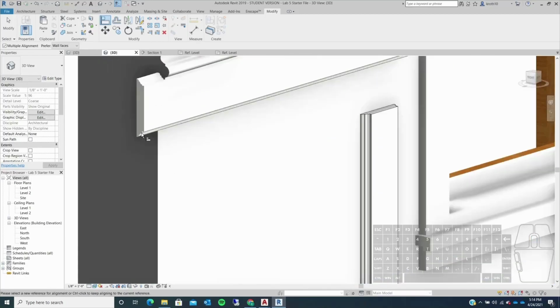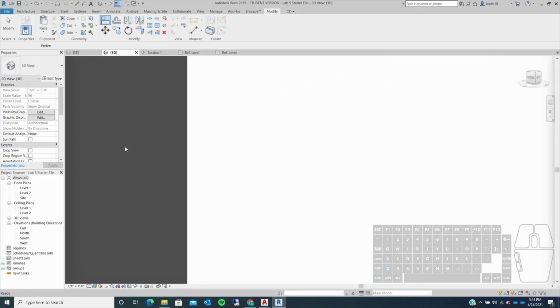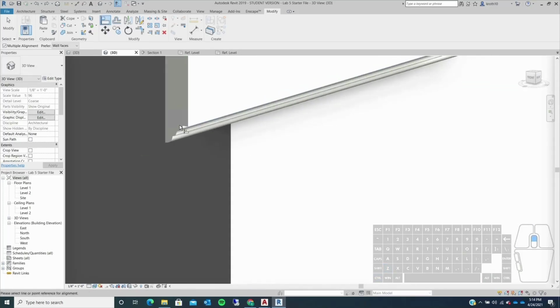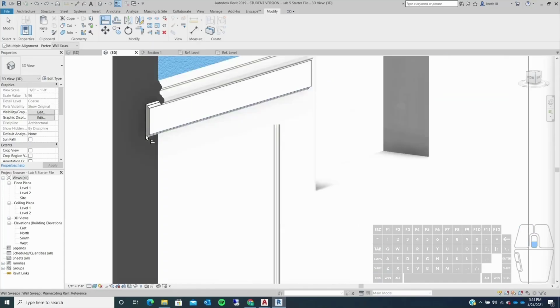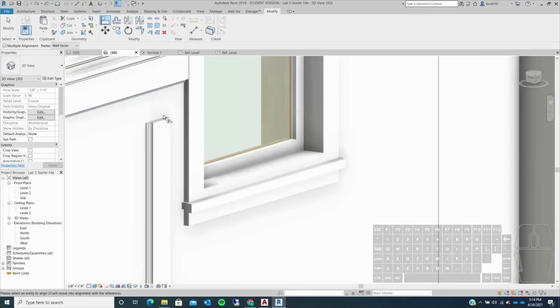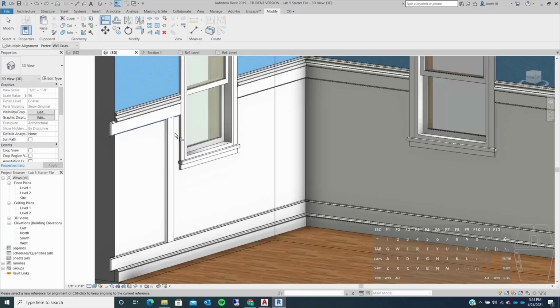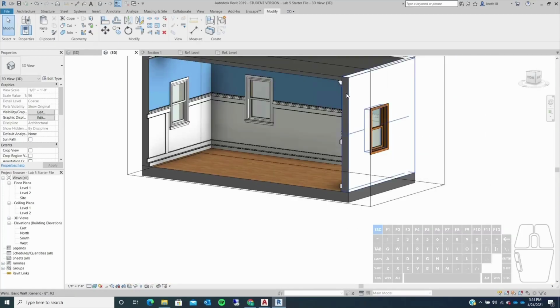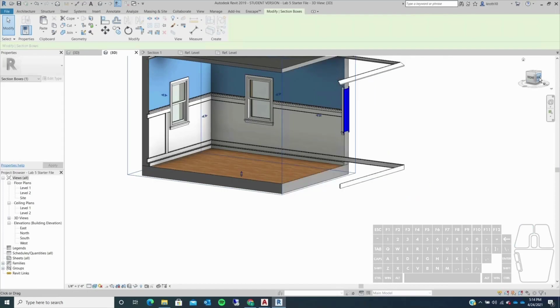Then we're going to do the same thing at the top. So if you zoom in really close, there's this little lip here. Whoops, let me undo that. Get that little piece, and now zoom into the top of this and then click align, and that is going to place that there.